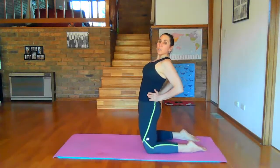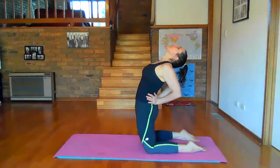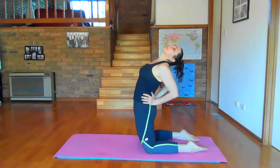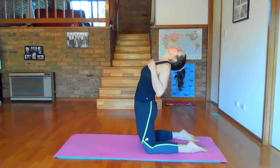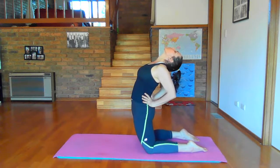Okay, bring that arm and leg down, but we lift up onto our knees. We're going to push into your lower back. And if you can, you're taking your eye gaze up. And this is just a gentle camel to start with. Pushing the hips through. 2 more breaths, yeah?